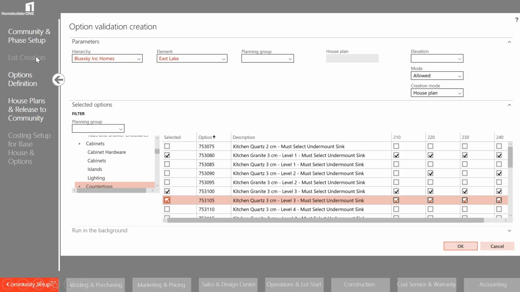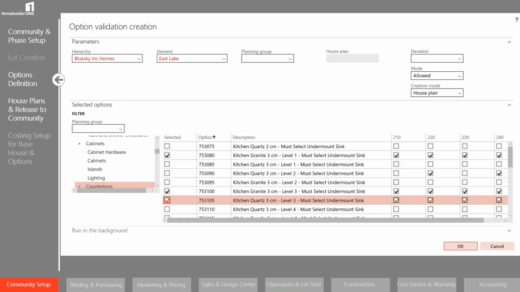So then skipping through the lot creation, of course we would allocate and build our lots into that Eastlake community. This one is showing moving into the options definition, which is really creating the options for the community. Now there's a couple of ways we could do this. We could copy, so we may have a light community, and that's basically our basis. That may copy all of our bills of material, it may copy our cost prices, our options, our sales prices, our house plans, whatever you want to copy, it's all in one form, and you basically go ahead and select them.